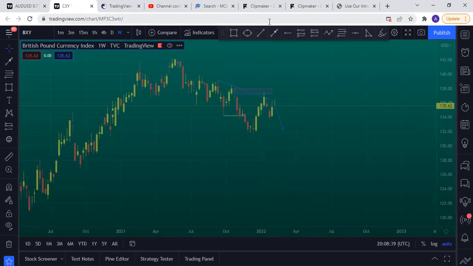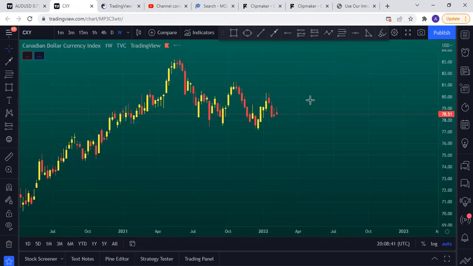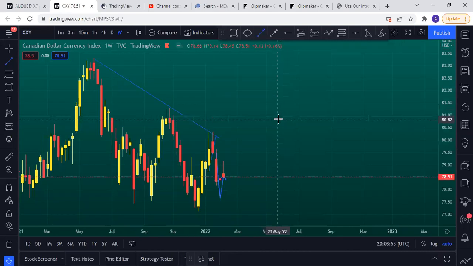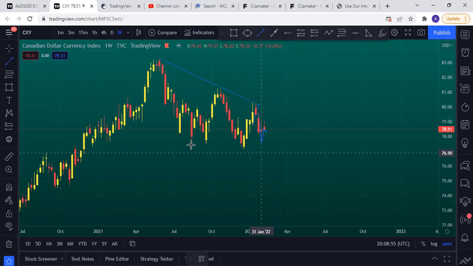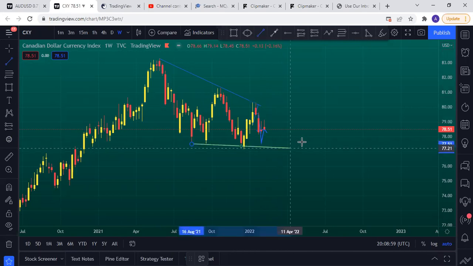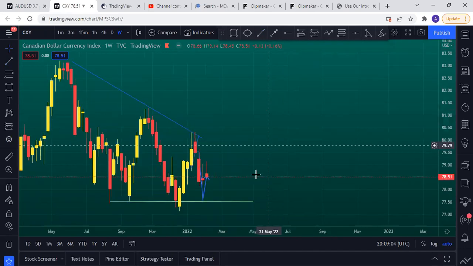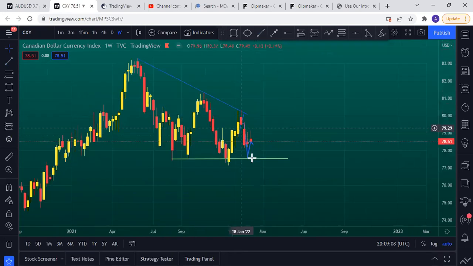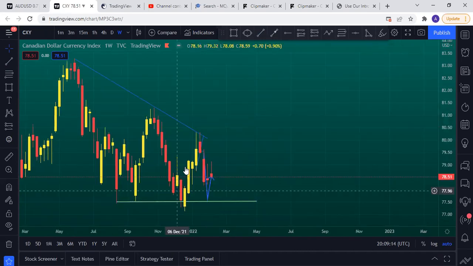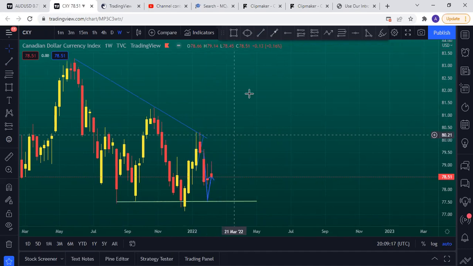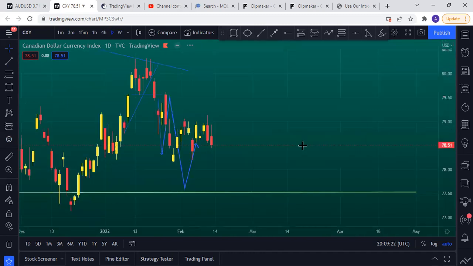So let's look at CXY, which is for CAD, the Canadian dollar. The index for the Canadian dollar is the CXY index. Let's quickly see what that's all about right now. We have that trend line. We've seen price make some interesting movements. This is the area that I'm looking at. So we might see some bearish momentum on CXY till it gets to this level. As you can see, I've had that level marked for a while now. I'm expecting price to drop into this level so that we can have a kind of bullish continuation.